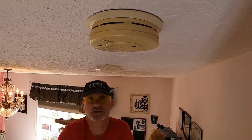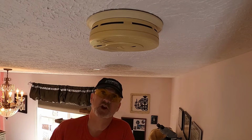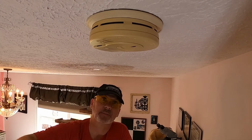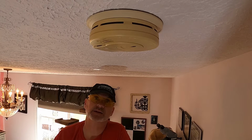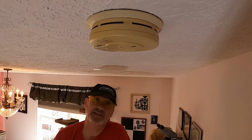Today's episode, Dan is going to go ahead and replace all the smoke detectors in his house. We moved into this home 15 years ago. It was brand new and the contractor put these smoke detectors in. Once a year I always swap out the battery, and several of these detectors keep chirping, and I did a little bit of research, discovered that they don't last forever. They have to be switched out every so often.